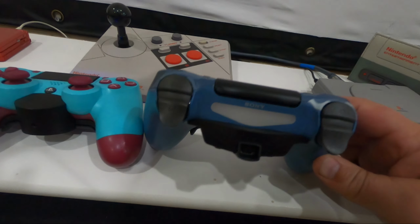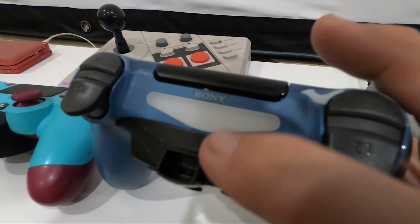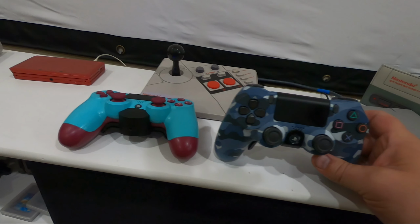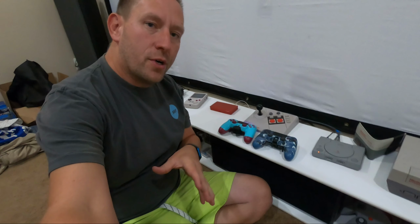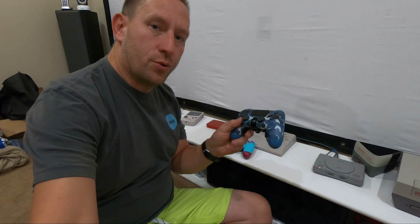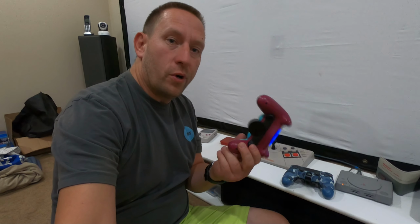Probably the biggest disadvantage is this one has to be wired, which means you have to be connected. So for this to work, you need a micro USB cable plugged into there, going to your PlayStation for this one to function. So that can be a drawback if you are not near your controller. So it is a drawback if you're too far away from your PlayStation to be able to use this controller just on its own or just with the cord. So you will have to consider that. If you need to be wireless, this is a good mod for your controller.